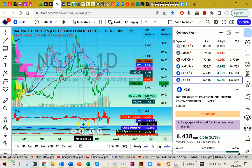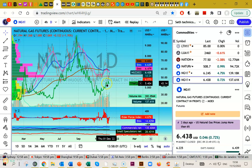But again, the large speculators are net short, and deeply so. Again, that's for what it's worth. In this case, I don't think it's worth anything at all. That indicator is not right all the time, or perhaps even half the time. But it's just a backup. If you don't see it, it may not take away from the wisdom of the trade. If you do see it, it perhaps might add to the wisdom of the trade. Hard to know, but it's a weak indicator is what I'm trying to say.